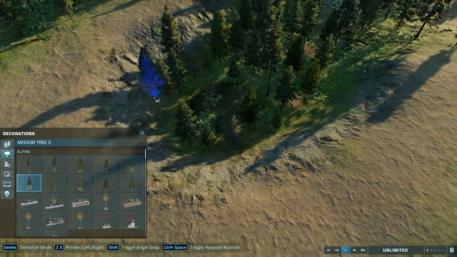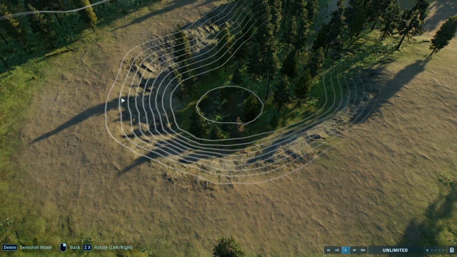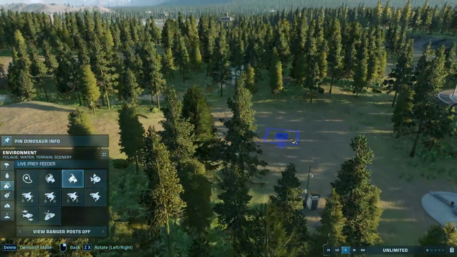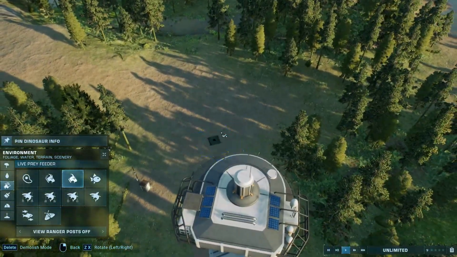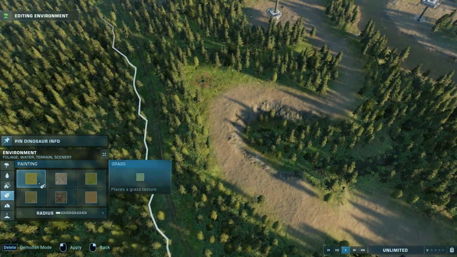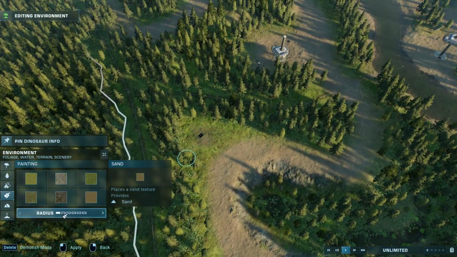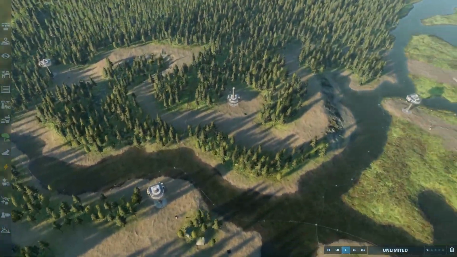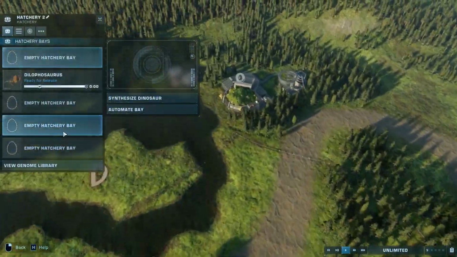Okay. Next thing we want to do is make sure that they have enough food. So we're going to put one of their feeders down right here. And I think we're going to put another one up here. We're going to have some sand going up to this as well. Okay, and this will be our Dilophosaurus enclosure. So let's see how they will like this.